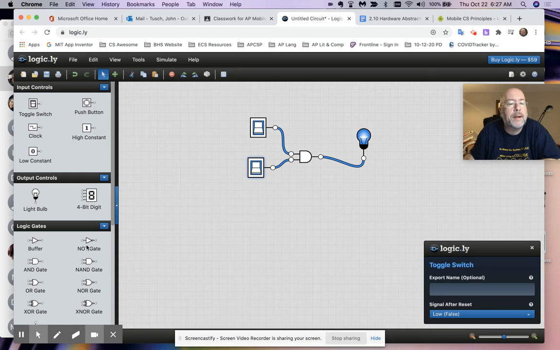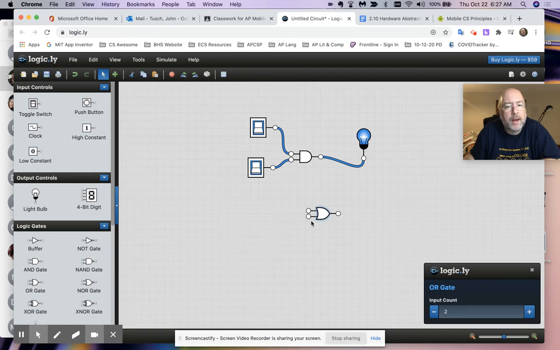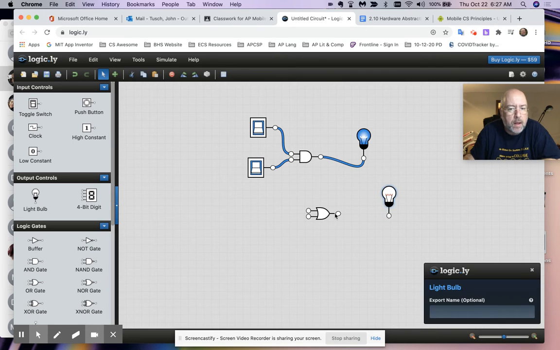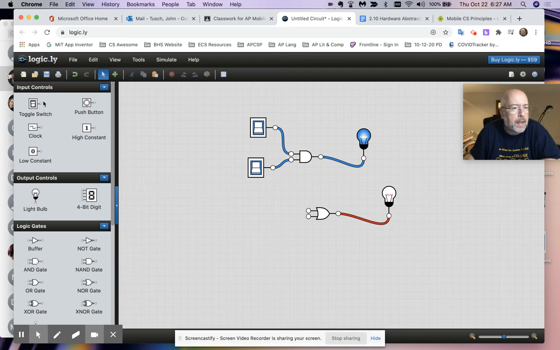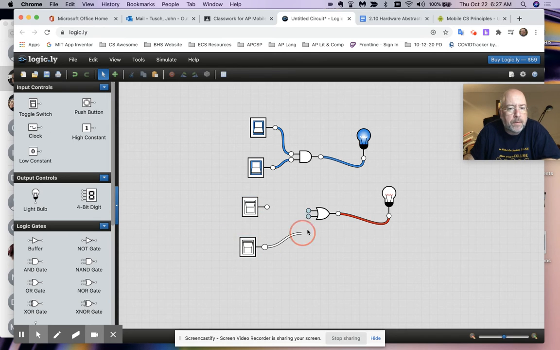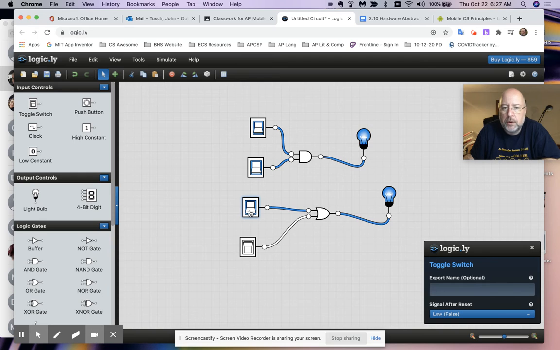I made an OR gate. I would pull in an OR gate, and I'm going to reattach everything to the OR gate. Well, let me attach new ones. So I'll get a new light bulb right here, and I'll connect my new light bulb, and I'll put in two new toggle switches, and now, if I turn it on here, that's on. If I turn that on, it's on. Either one of these are on, I get something. It's only when they're both off that I don't get something in the light bulb.